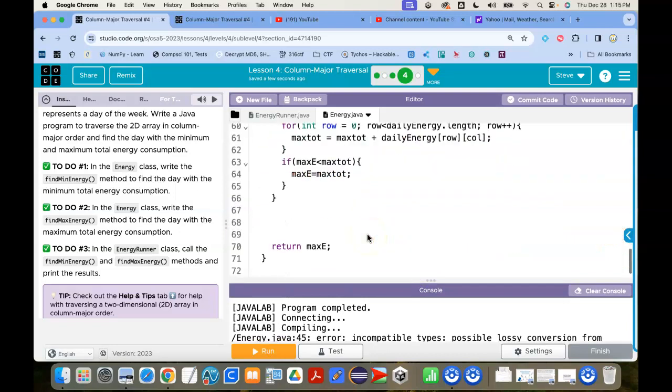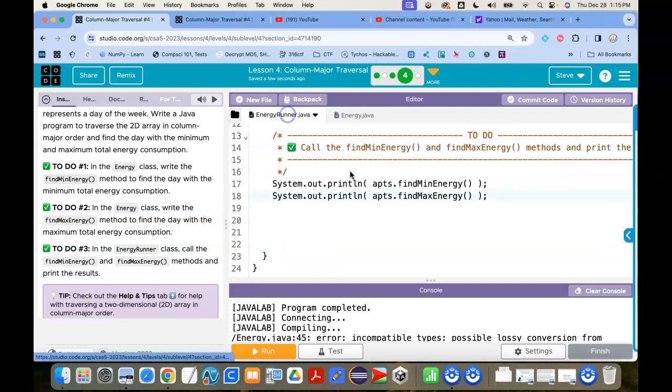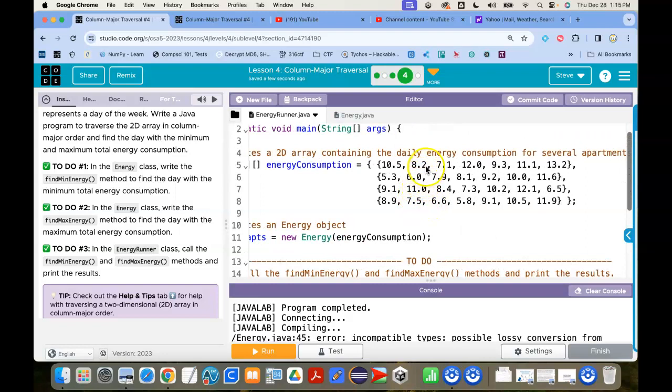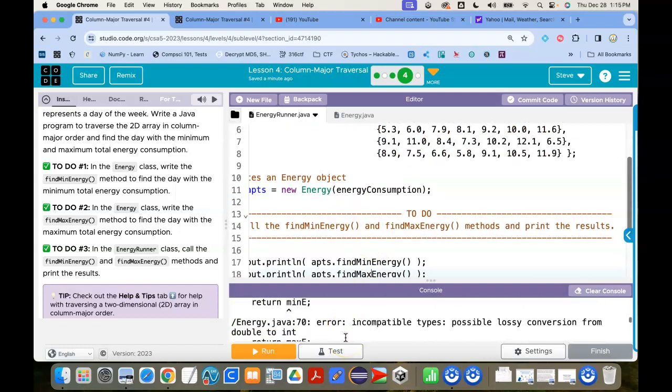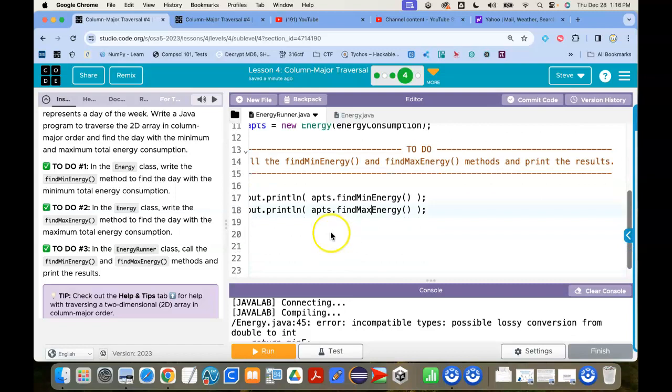But anyway, it did run, and it did print out, I think, the correct min and the correct max amount. Because it looks like the correct minimum amount is probably in that column right there, which should be around 30, which I believe is what it came out to be. And then the largest one was 48. But I do think the problem is in the methods. I think the methods needed to be doubles. So anyway, that's that, kids.